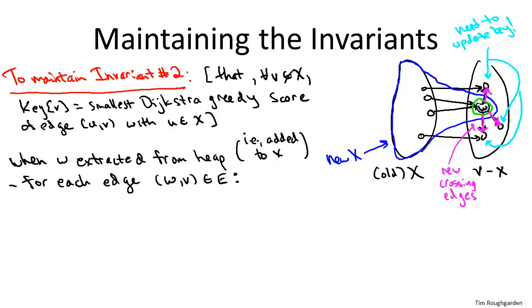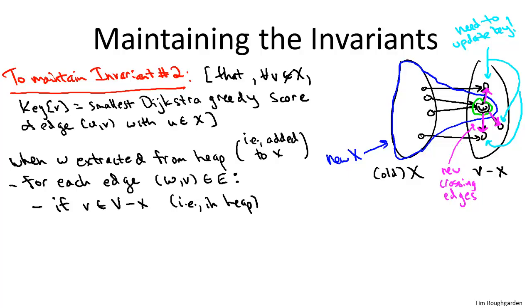So in the picture, for example, this would be true for all three of the vertices that are on the other end of arcs pointing out of W. And for each of these vertices v, we update its key. The way we're going to update its key is we're just going to rip this vertex out of the heap. We're going to recompute its key in constant time, and then we're going to reinsert it into the heap. And since all heap operations take logarithmic time, this key update will be logarithmic time.